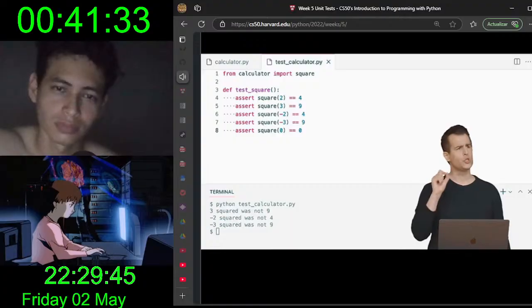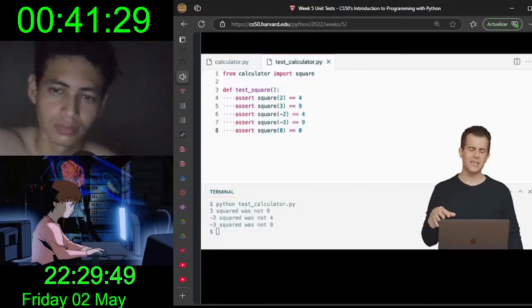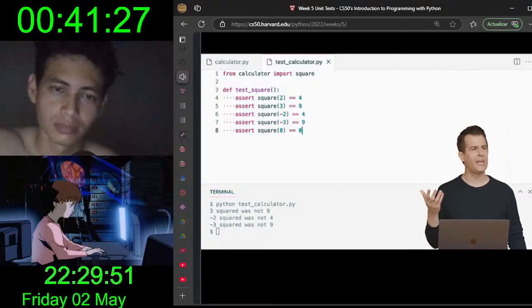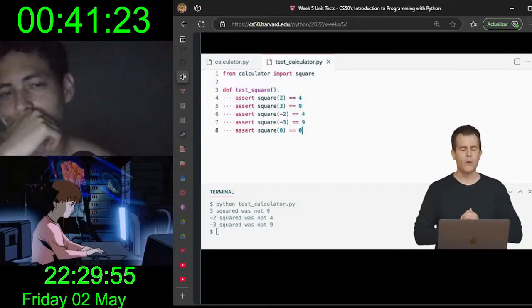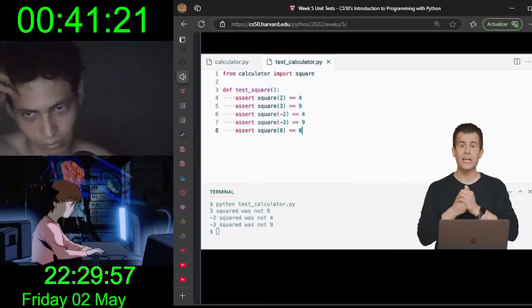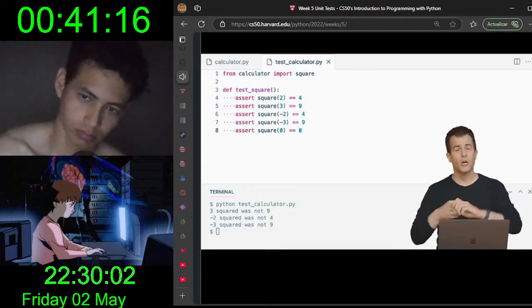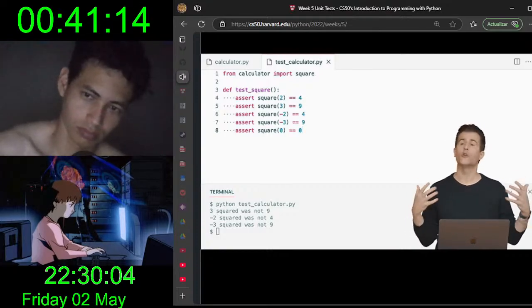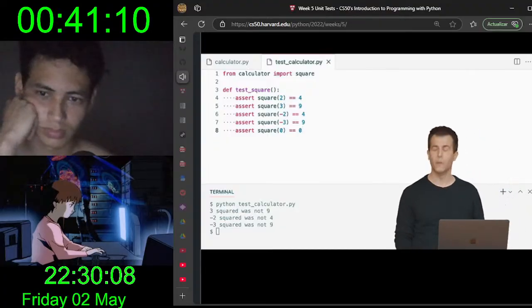So I'm still using the assert keyword, as I introduced earlier, and even though it was a little tedious to type those, I mean, it's only 8 lines of code now, and they're so easy to type, it's not try and except and all of this. Wouldn't it be nice if someone else handled the try, the except, the printing, all of the standardization of actually running these tests? And that's where, indeed, PyTest comes into play.